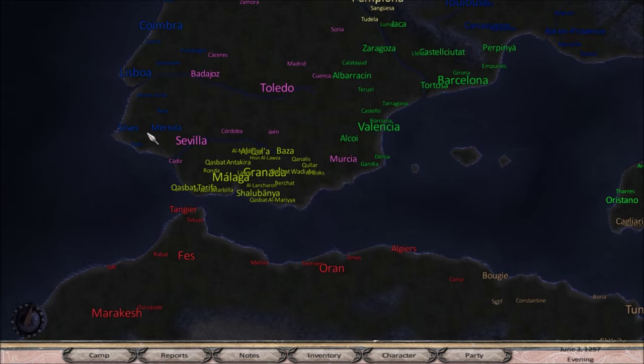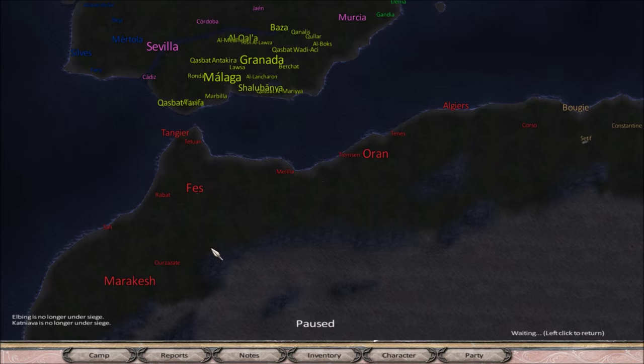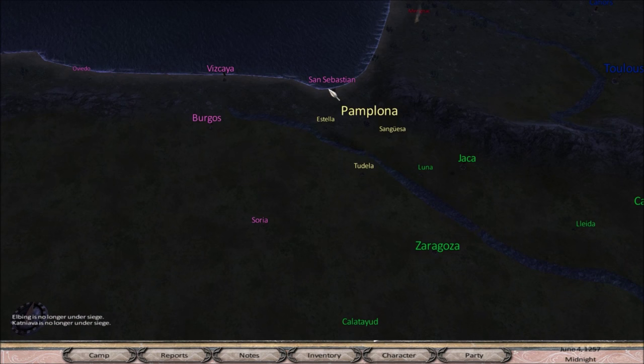So Granada, the Nasrid Dynasty over here, they have survived the onslaught of the Christians so far, which I'm actually quite impressed by. The Crown of Aragon is currently at war with France. France is also at war with England, if I'm not mistaken. And Castile has taken one of the castles from Navarre, and I think they're also still at war. I'm not too sure, but I think that's the case.